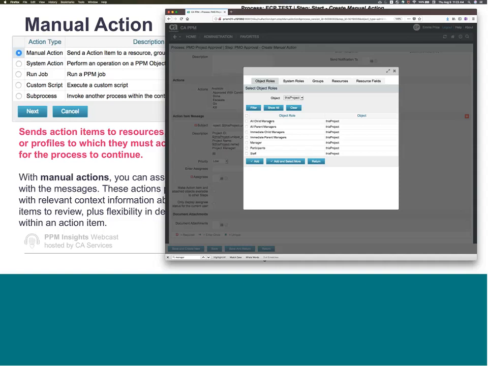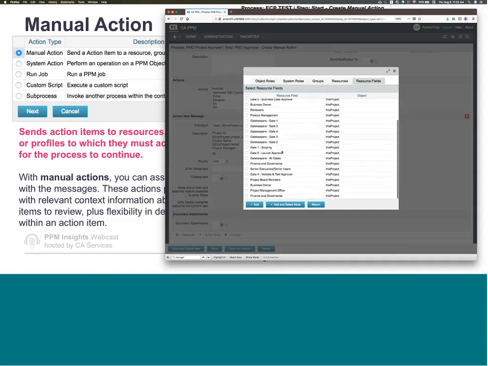It could be any participant or the staff that's on your project. But what we want to concern ourselves with today is the resource fields. This is also within this project, and we want to find the people who are defined as the project management office on this project.